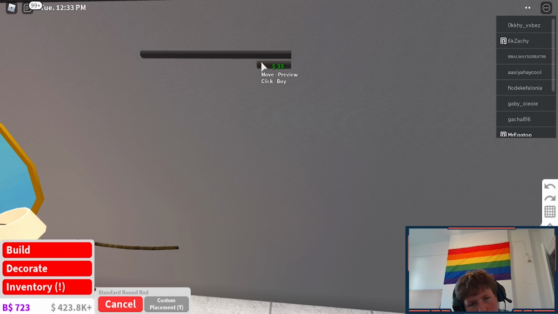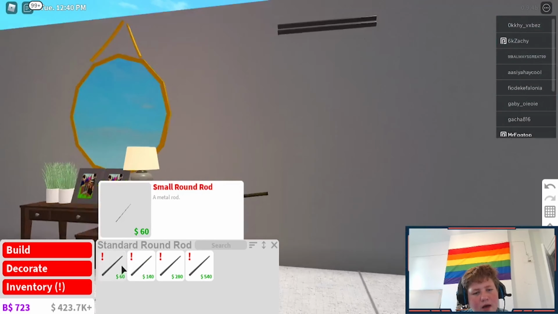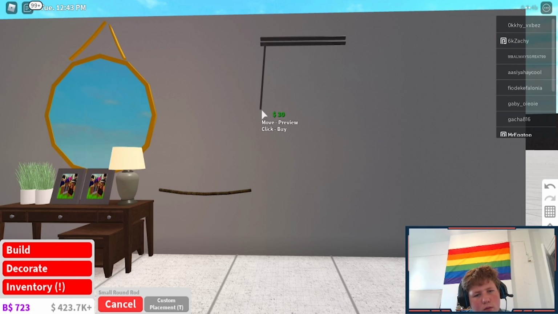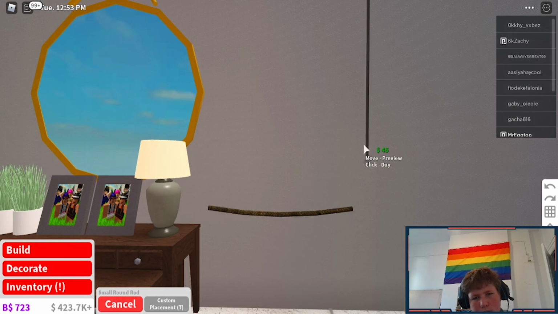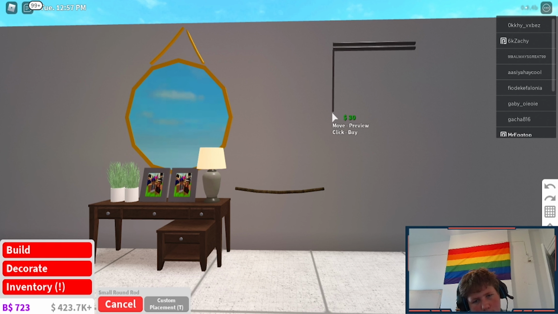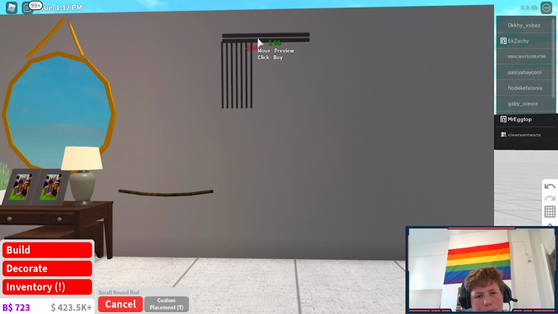Wait, I need to. But that works. And then, now we can get the small rods. And then we have to just bring them down like that. Maybe I can do it with the normal. I don't know. I don't even know what I'm making. It kind of looks like a harp. Kinda, no. It looks like some sort of instrument though. And whatever it is, it's working. How am I even being straight right now? I didn't know that was possible.